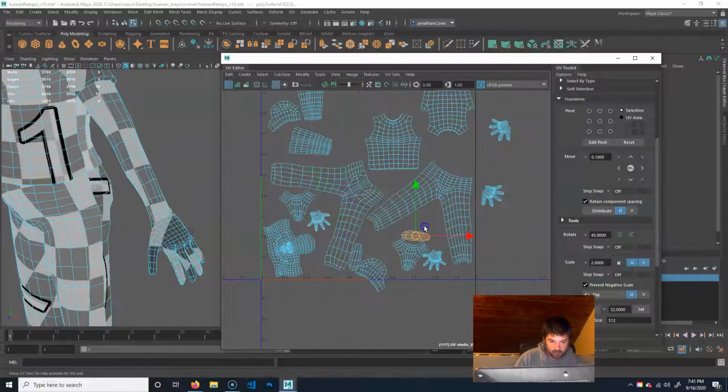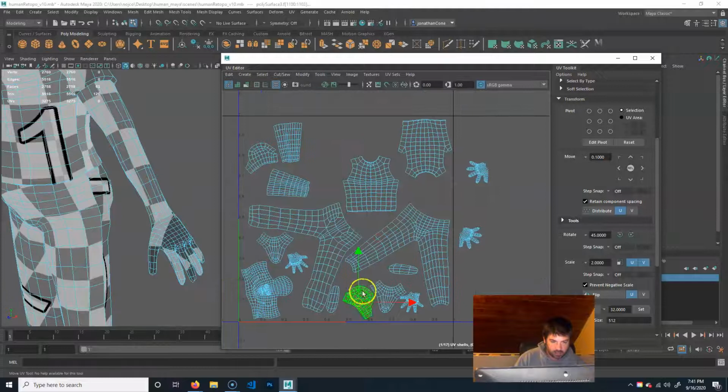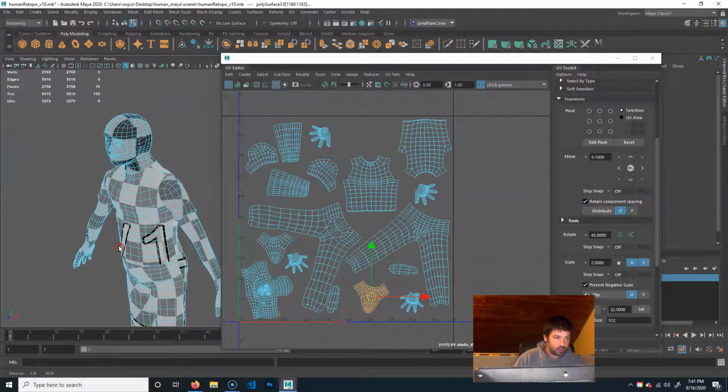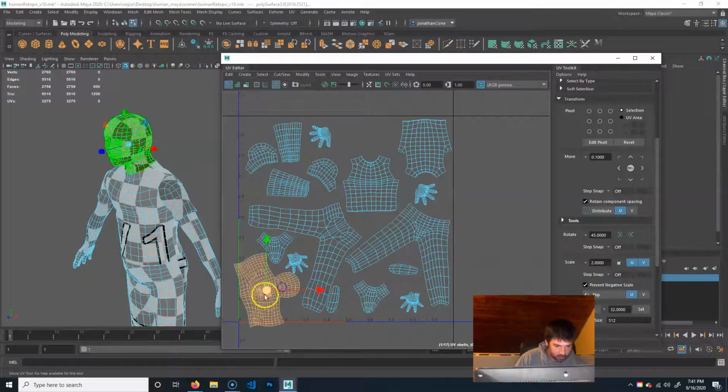And I just want to make sure there's a little bit of a gap. You obviously want to minimize the amount of space that you're wasting in your UVs. So this is actually way more than I need. But we have a little bit of room to work with. Normally I'd want this to be way tighter. All these things should be on top of each other. See, look at it, I shrunk this too, more than it should have.